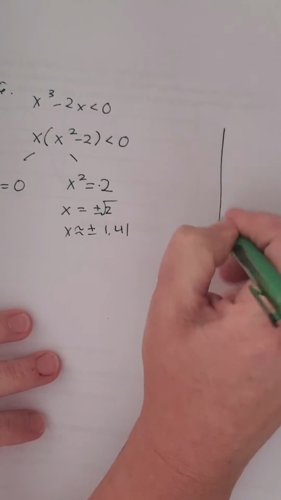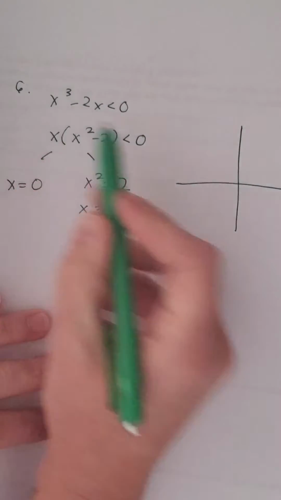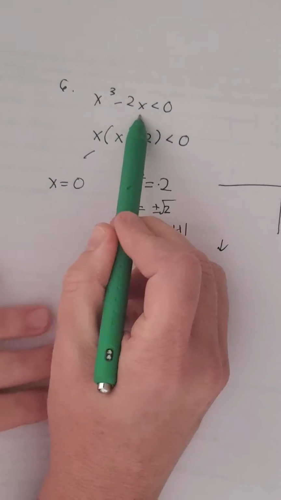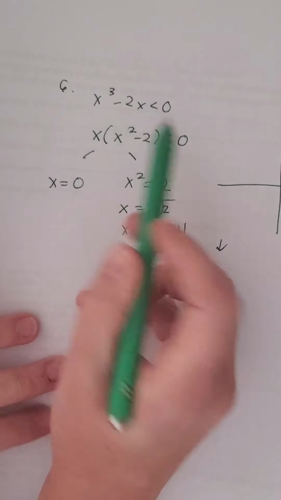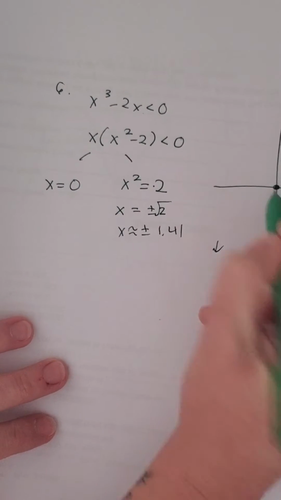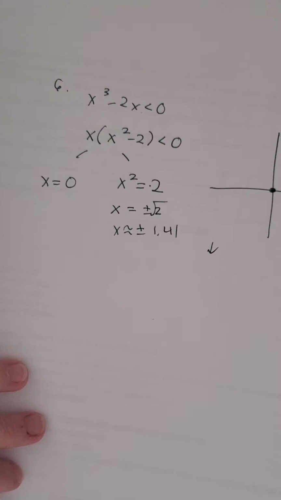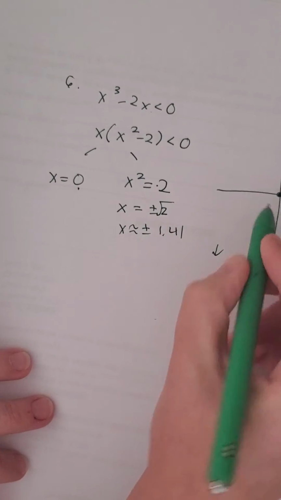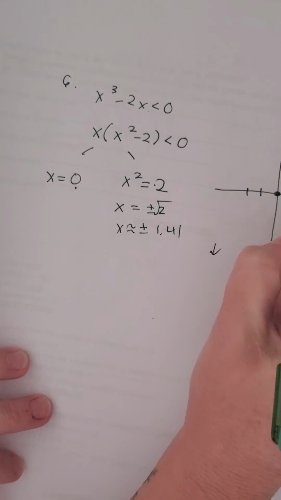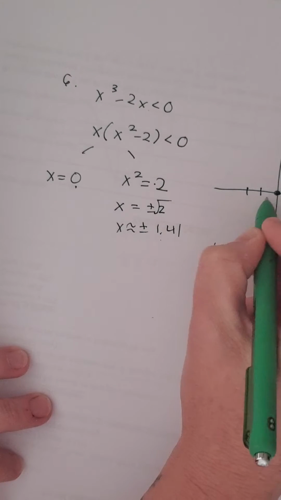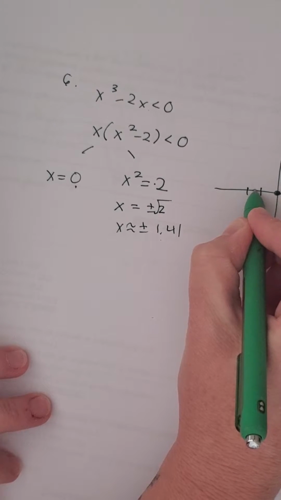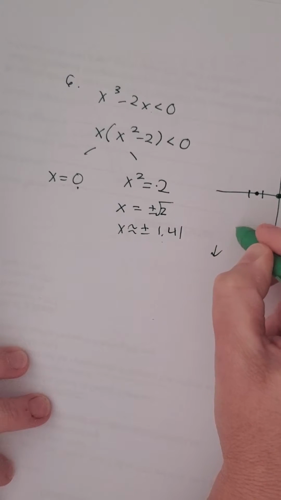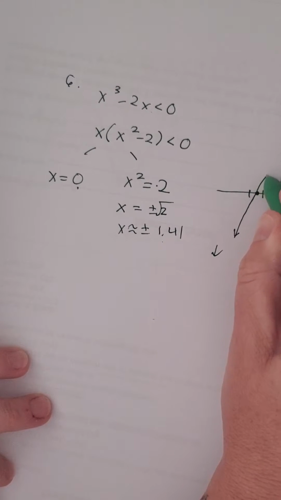I see that it is a cubic function with a positive leading coefficient. That means that it'll be decreasing to the left and increasing to the right. The y-intercept will be the constant term, which there isn't one, so it's 0. The y-intercept is at 0. Oh, look, that was one of my zeros. And then I know also that there's a 0 at about negative and positive 1.41, which is about right there. So this graph will do something like this.